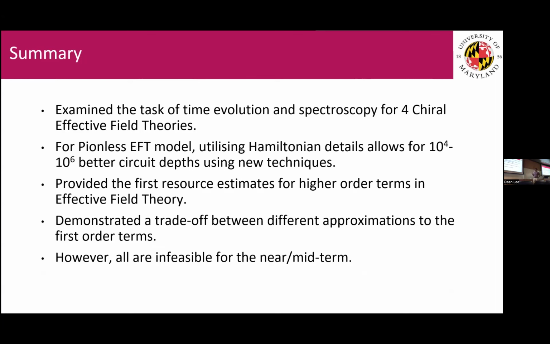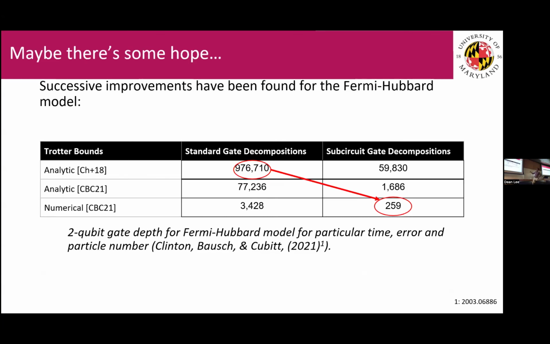However, before I leave you on an incredibly pessimistic note, if I can change slide, I want to just give you a flavor of what's happened in the field of quantum computing recently. So I gave you these very pessimistic estimates. And a couple of years ago, in 2018, some people did some estimates for things like the Fermi-Hubbard model. We love the Fermi-Hubbard model, it's so simple. But according to the estimates of the day in 2018, if you try to do some kind of quantum simulation tasks similar to what we were doing here, you need a gate count or a circuit depth of about 1 million.